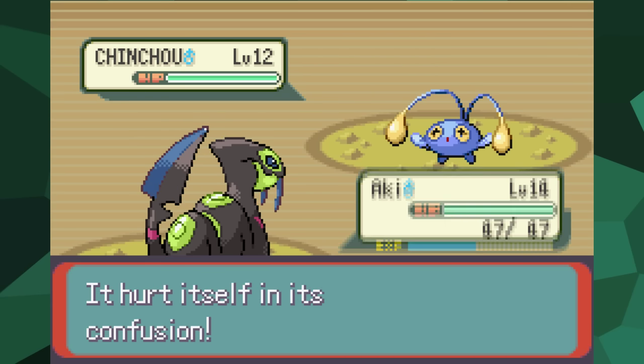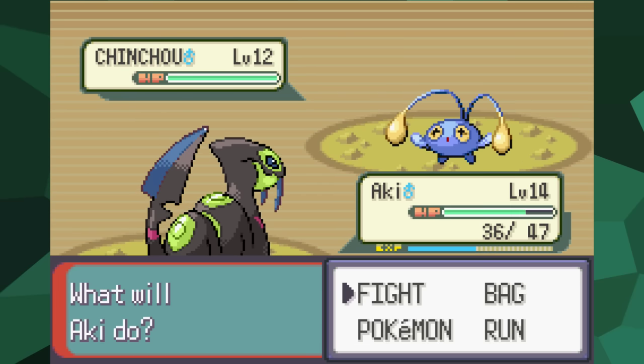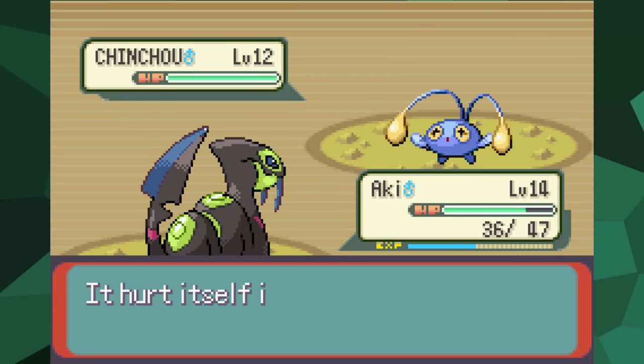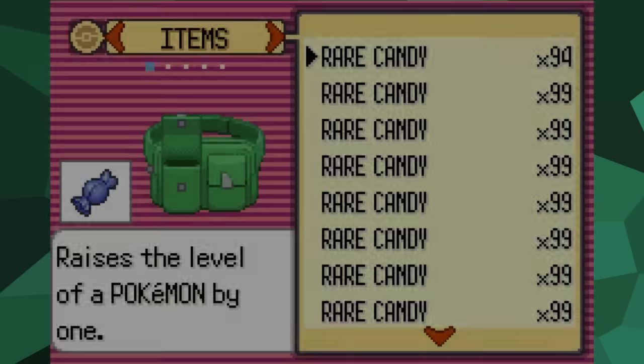No! Wait, White Smoke increases encounters in Emerald, does it? I thought that was Illuminate. I will try once more. Damn it! Come on! You are upsetting me. Fine, I'm not risking anything more. That's too much. I thought White Smoke decreased them.